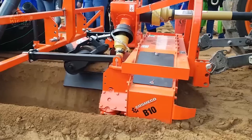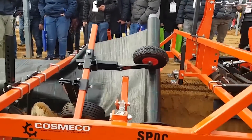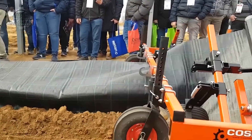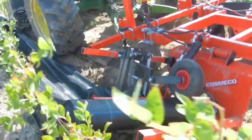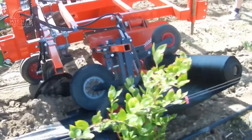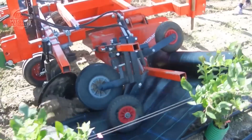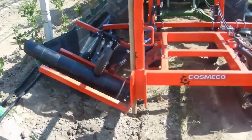The Cosmesco bed formers have two lateral rotors that are responsible for finely grinding the soil and channeling it at the center frame so that a soft, trapezoidal-shaped bed, which is firm but not too compressed, is made. The models B1, B1 Special, and B20 also have adjustable height and width, giving operators the freedom to create more customized beds of different dimensions. It is also suitable for any kind of soils with no overfilling and is available to create high and wide seed beds.